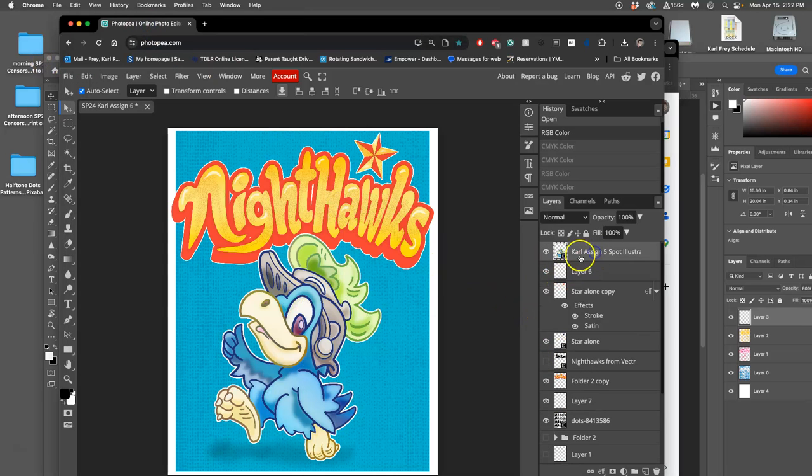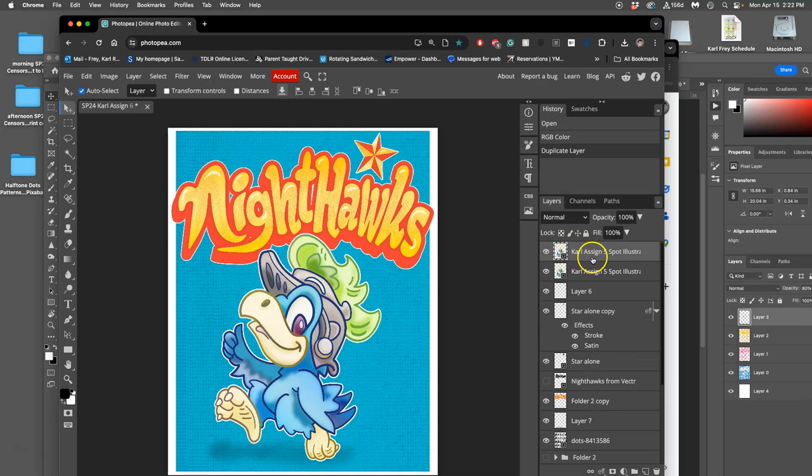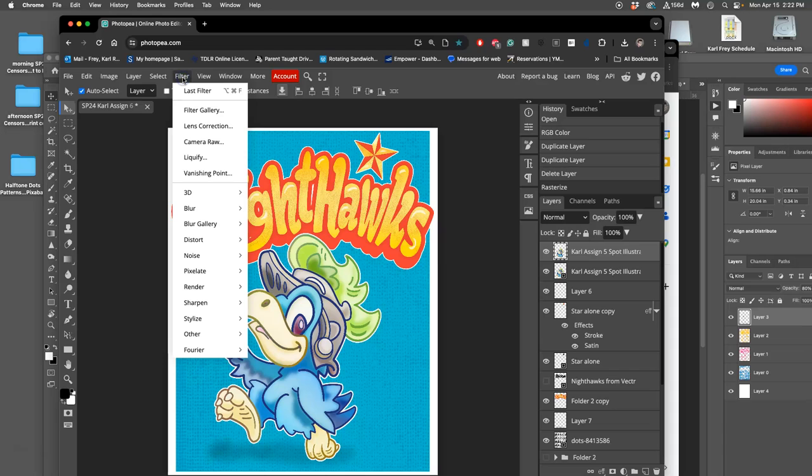One is I'm going to take my spot illustration, make a duplicate of it, and play with that. So I'm going to do Command J. Just did it twice. Then I'm going to rasterize it. And now on that duplicate, I'm going to go to filter. Now the only filter we've used that I don't think is kind of a cheat in some way is the Gaussian blur. That's where you can take focus away. It's very helpful. Now we're going to use one that plays with halftoning.